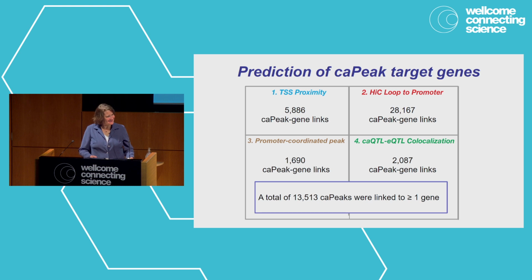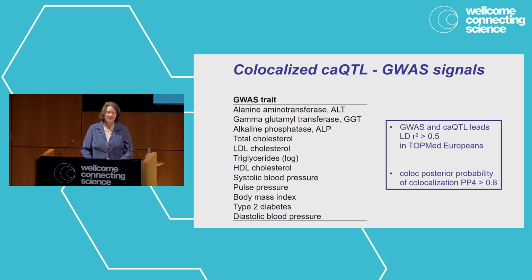Okay, so we have our peaks. We've linked some of them to genes. We, again, really care about human disease. So now we're going to co-localize the CAQTL signals together with GWAS signals. So here are the GWAS traits that we selected for this analysis. We focused on traits more likely to have their effects through the liver, and analyzed the colocalization to be as rigorous as we could in terms of trying to identify which signals could be responsible or could be shared between the two types of data.